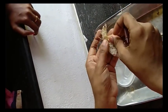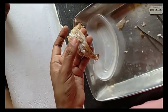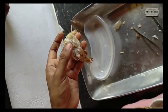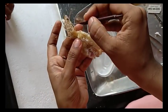And after doing this, you have to display it using bristles or X-ray film. You made some X-ray film pieces to display. You can use that to display the nervous system.